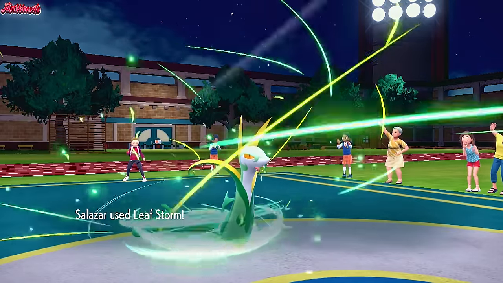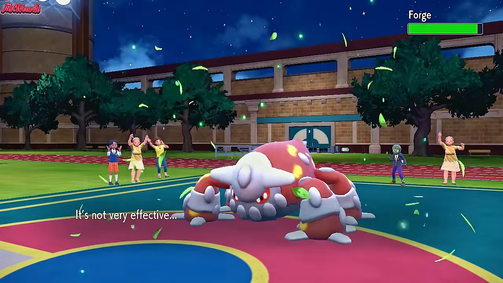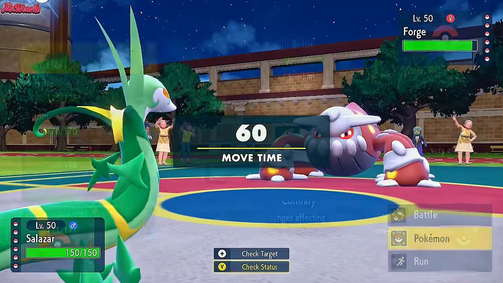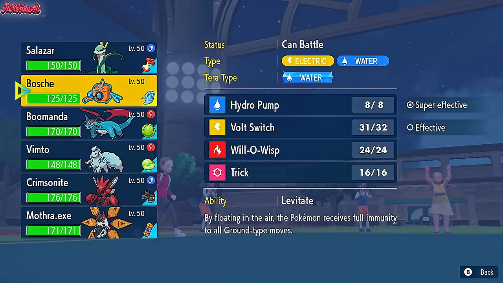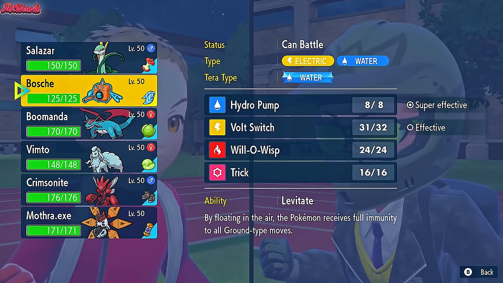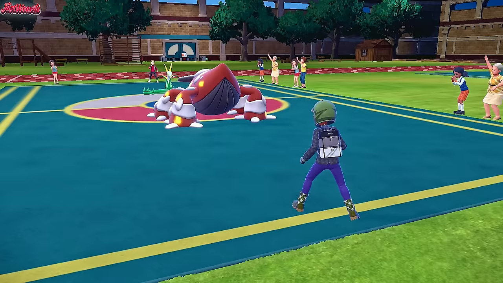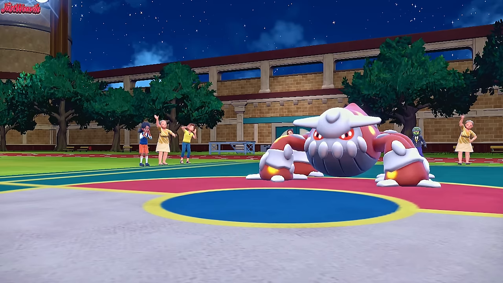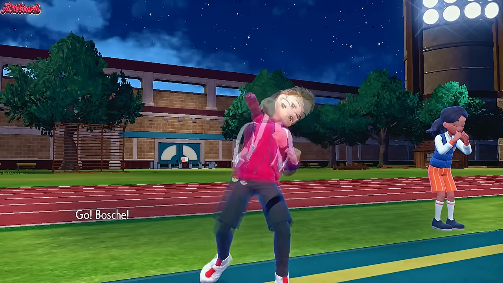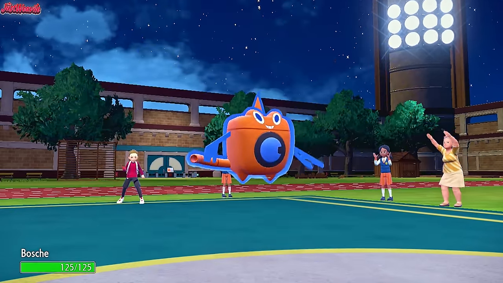So Heatran comes in. We go for a Leaf Storm, which is going to do a nice little bit of nothing to it. Gives us a special attack boost, but we're not Terra Ground, unfortunately, so I can't go for that. If we assume they're going to go for either a Stealth Rock or a Magma Storm here, we should go into Rotom. So we'll go into Rotom now. We know we can take a Magma Storm, no problem, and then we can dish out some serious damage with either a Volt Switch or a Hydro Pump. That's pretty much the way we're going to go here.